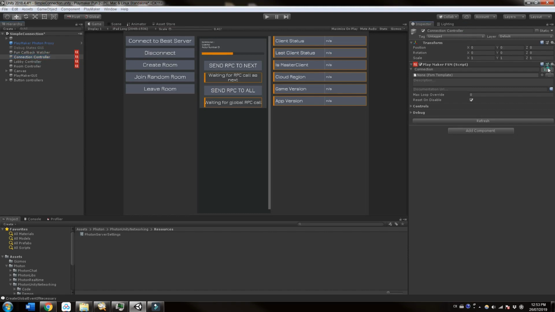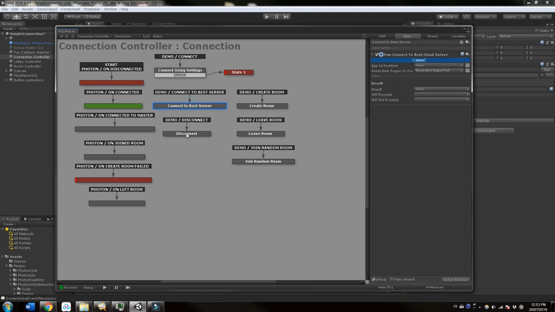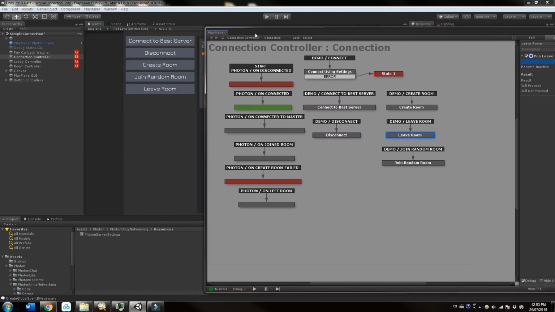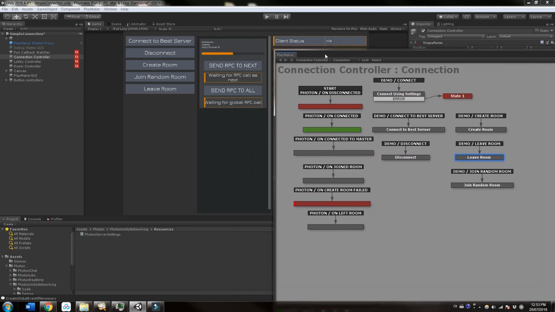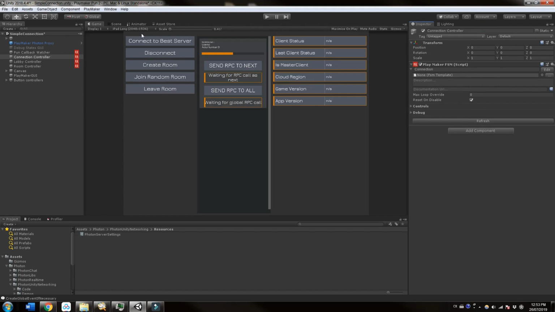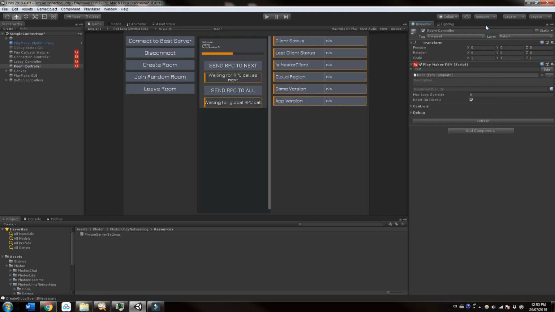We have a connection controller. Why don't we take a look at this? And so I can see this one handles, Gene has set up, it handles trying to connect to the server for us, and this is linked to the buttons. We're going to try and recreate this on our own from scratch because we don't want to be always using this exact sample, but we can use these callbacks, which are nice. And I see Gene has a lobby controller and a room controller that has, like, for example, if we've joined a room and these sort of things.